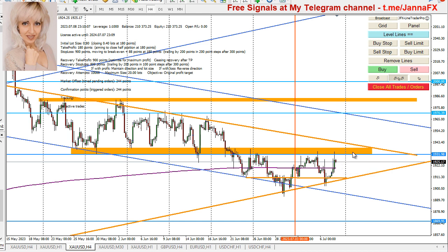So it could either break this top and then continue higher, or break it, come back, and go down. At the same time, if it will not go high and will not break it and make the pin or anything else, it just slowly will go up and then come back here, then I would be looking if it could, again, I'm just repeating myself, break out and then turn around and shoot up. So basically I'm looking at coming out from this area. It could either go higher to 1970 and even higher, but still below 2000, or go down to 1869 where we do have the open gap. Okay, so that's how I would be looking at this technically.